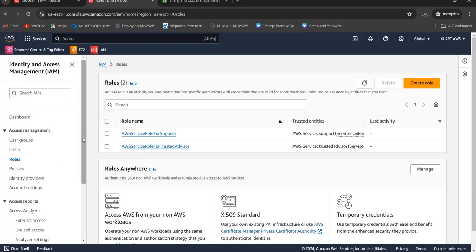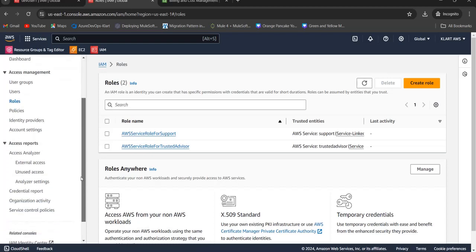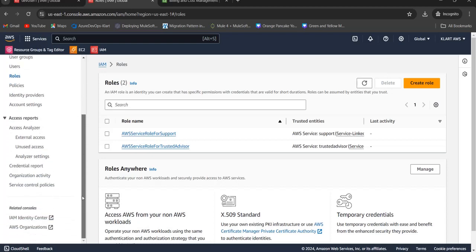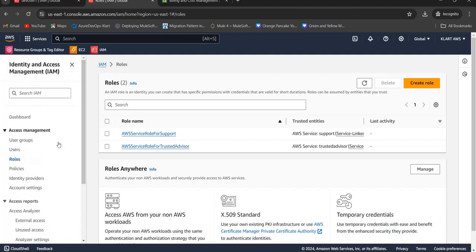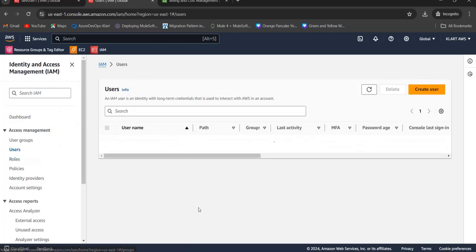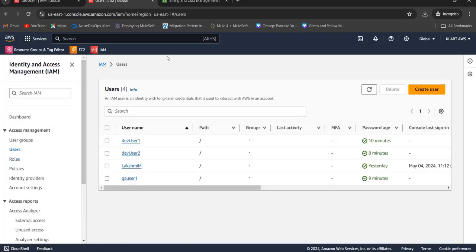We will cover the EC2 one in our next video. Once we are done with that, later on we will create another 10 to 20 minute video. There we can discuss roles and other topics like the password policy and how users can create a good password, the security token service, and multi-factor authentication. All these topics we can discuss in the second part of the video. So this is the first part of the video on the IAM service.